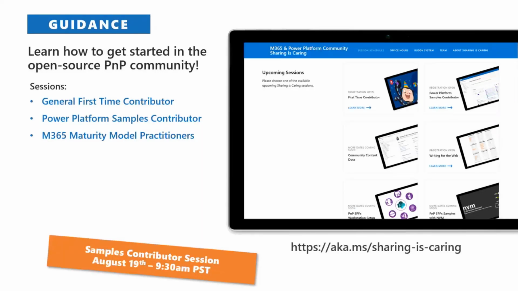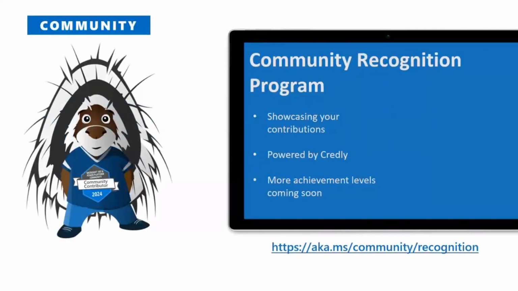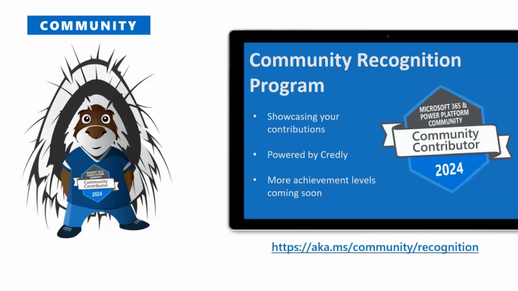And as I mentioned, you get a badge. So you're thinking, what is that badge? Well, it is powered by our community recognition program, so we are showcasing your contributions. They are powered by Credly. You get these official and accredited badges. So here's our 2024 badge for community contributors. I've been seeing that one fly around the socials lately.